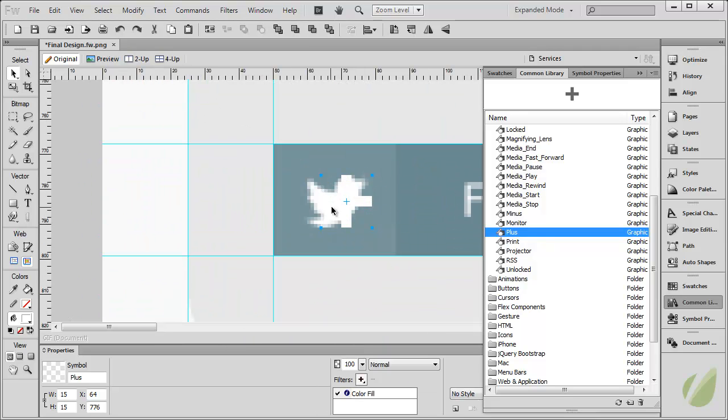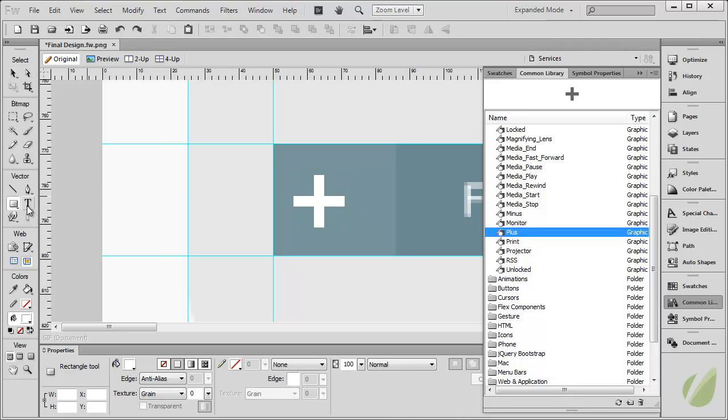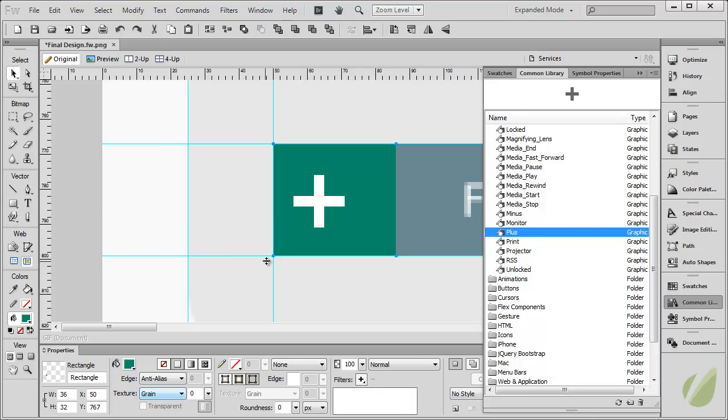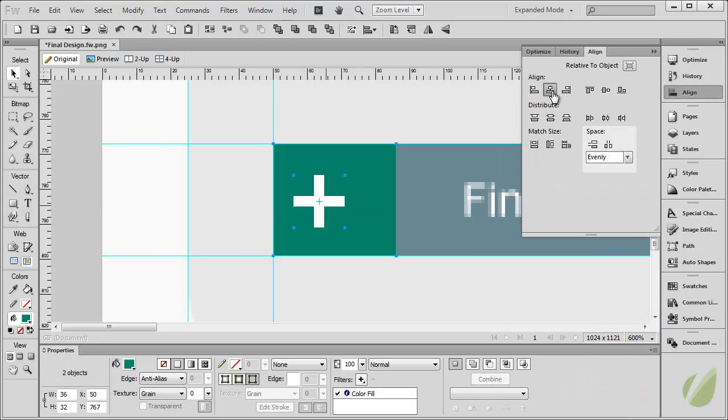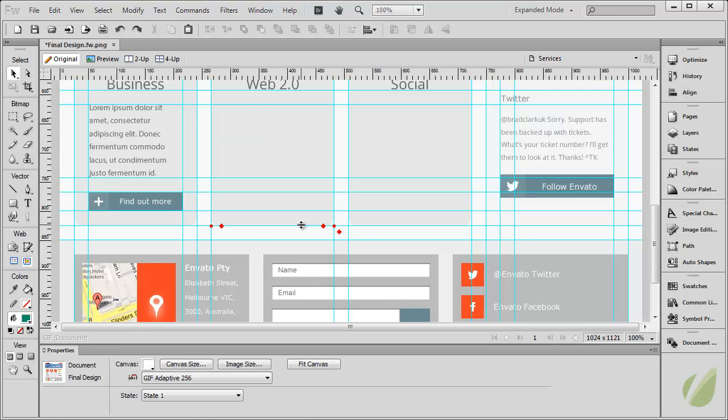Excellent. And I'm just going to move this across a second. I'm going to select this. The X is 59, but I'm not interested in that right now because the width is slightly different, but I'm looking at the Y, 776, and that's right, that's bang on the money. Okay, so let's just delete that, and then we can align it up in the center. So what I can do is just quickly draw the rectangle right here. Let's change the color and align in the center. Alright, so that looks pretty good.